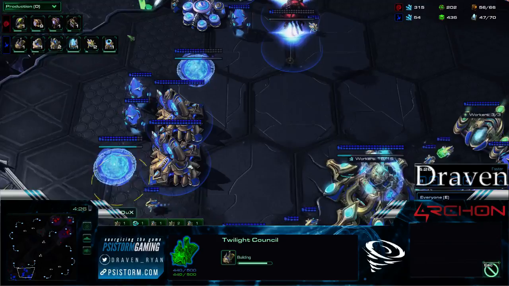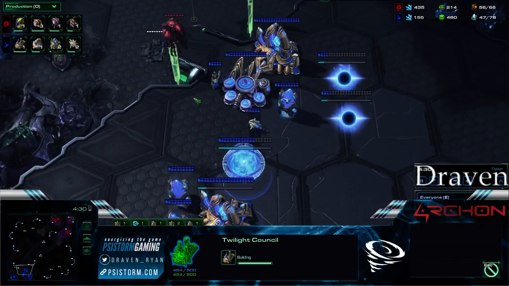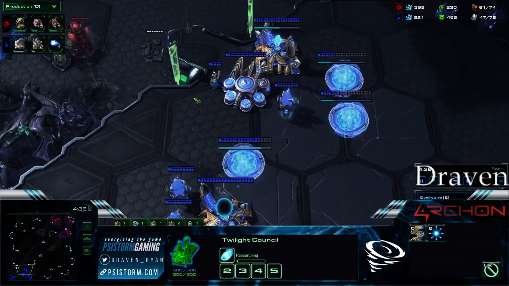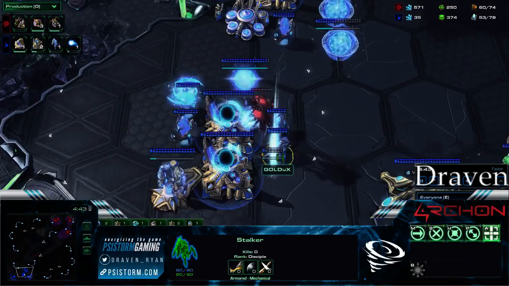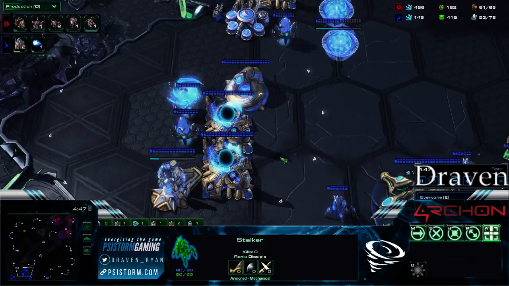More gateways going down. And so Zerg has got to see, okay, this is going to be a quick 4-gate, 2-base all-in pressure. And once he sees this, he's got to have some kind of reaction. He does see the Twilight Council. He doesn't know the upgrade, but he could assume it might be Blink, because he does see that Stalkers are getting warped in. So you might see some Blink play.